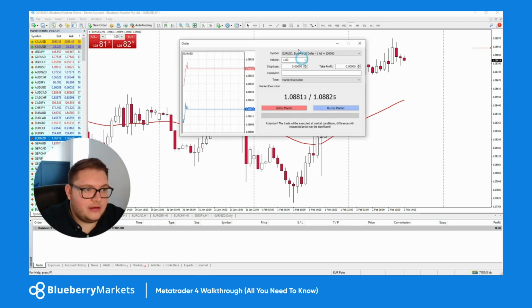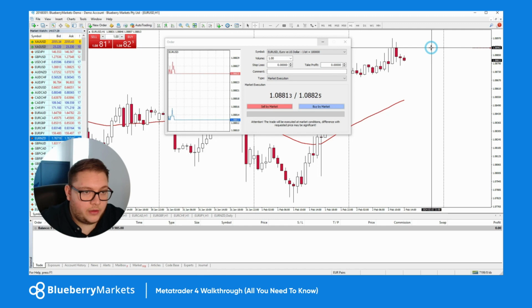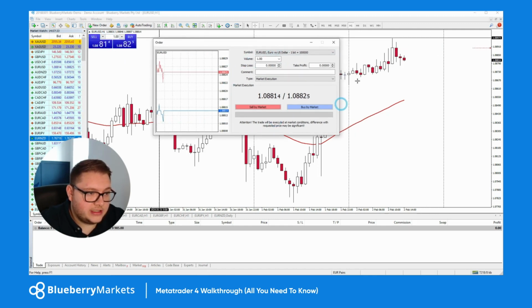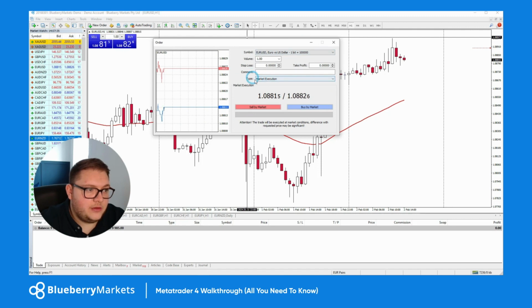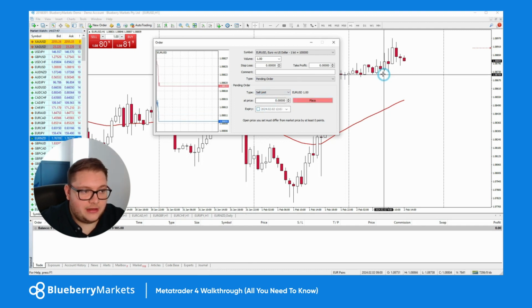If you want to set a sell stop or sell limit order, so let's say I've got my alert up here, I want to get short at this point. The easiest way to do it is we click new order, we get this tab up here. Now you want to come to type, change market execution to pending order, and then under pending order you can see I've got all this drop down menu listed here as well. So I've got buy limit, sell limit, buy stop, sell stop. I'm going to put a sell limit in.